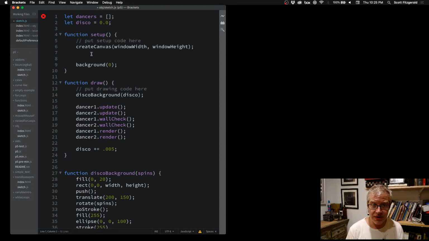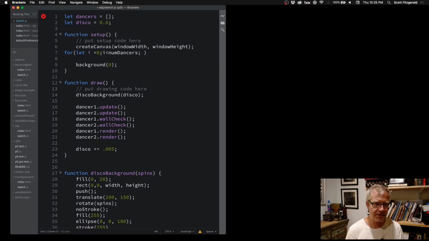So the easiest way to do this is with a for loop. So we're going to say for let i equal 0. And then I think the other thing we'll do here too is we'll say i is less than numDancers. So we'll declare a variable up at top, a global variable that will have the total number of dancers that we want to have.